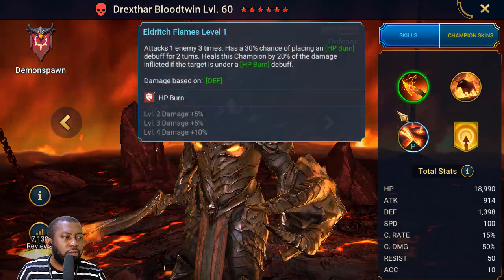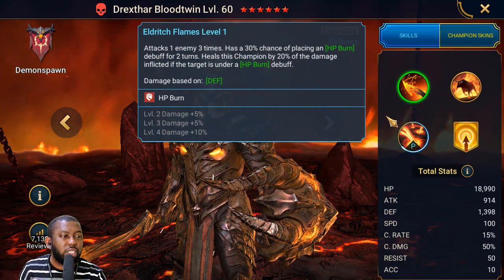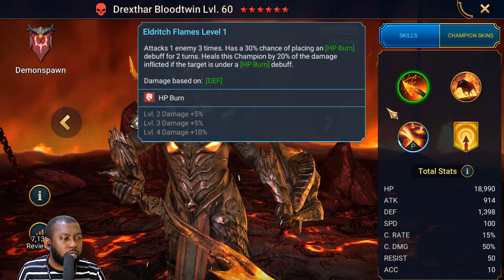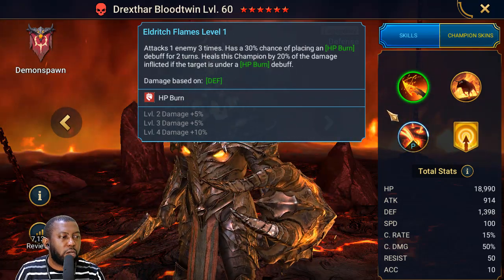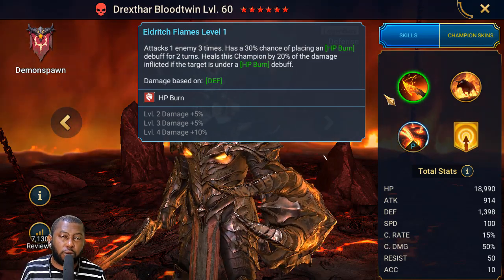So his A1 kind of gives him a little bit of heal, but it's not a consistent or reliable heal. You still need this champion to keep himself alive with other sets or with other champions that can help him keep himself alive, because requesting for that provoking a lot of enemies means he will take a lot of damage.